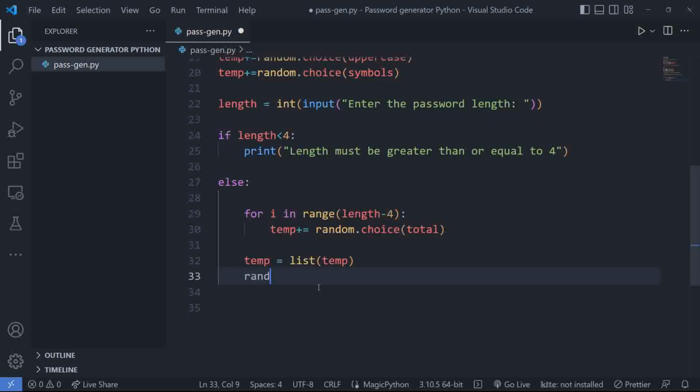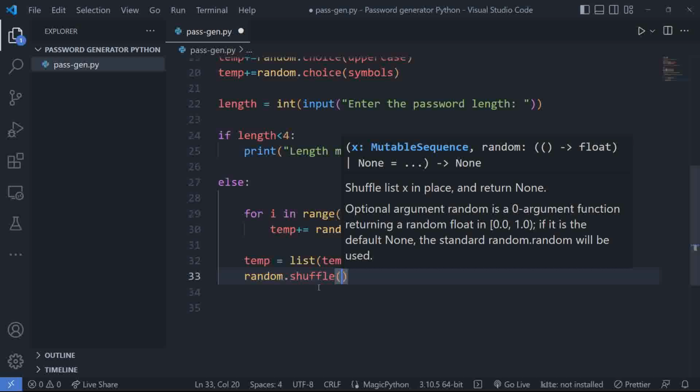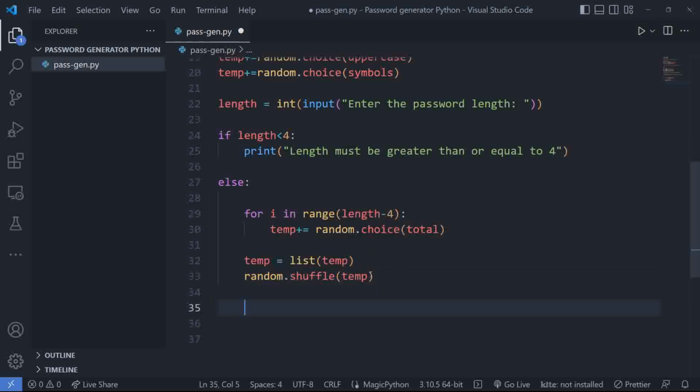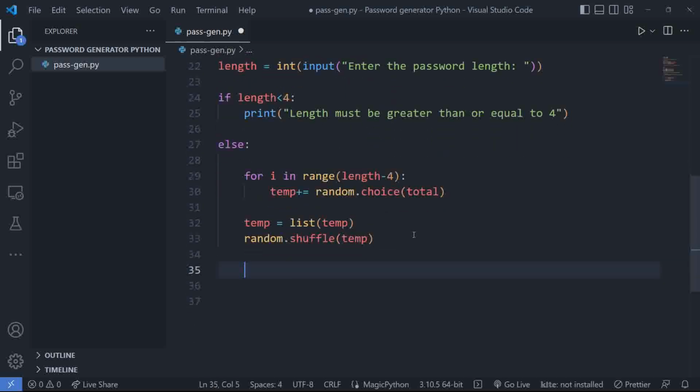And now we can apply a random shuffle method on temp, and now our temp will contain shuffled characters, so there will be no predefined manner for our password.